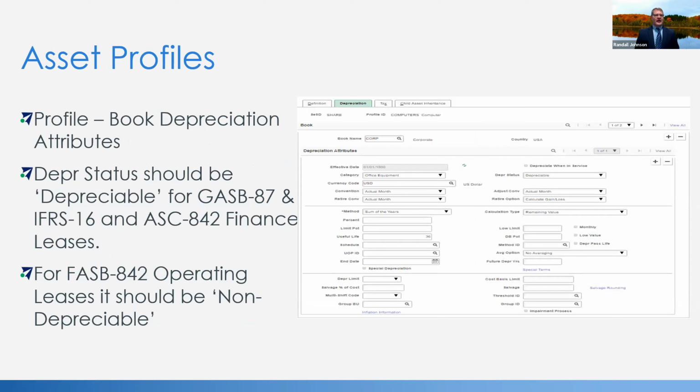Let's see. On the depreciation profiles, GASB 87, IFRS, ASC 842, depreciable for finance. ASC 842 operating lease should be none.